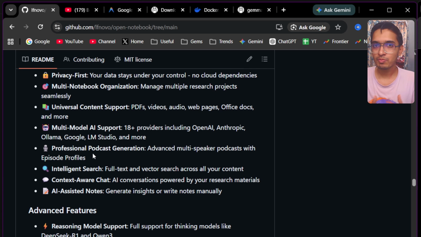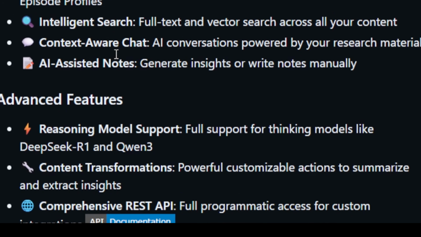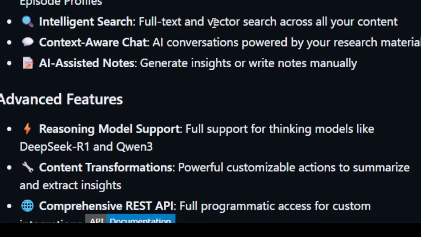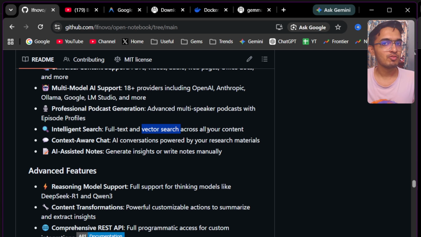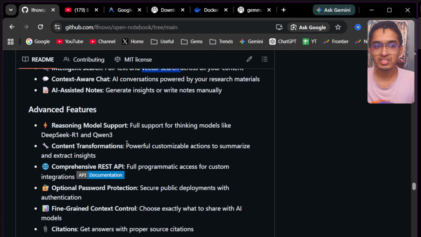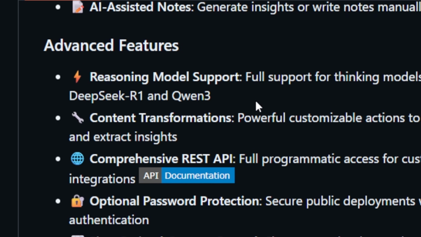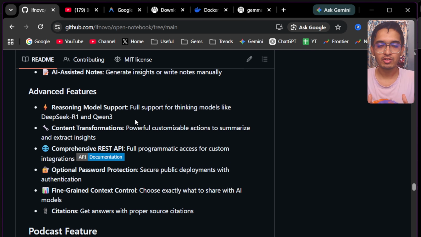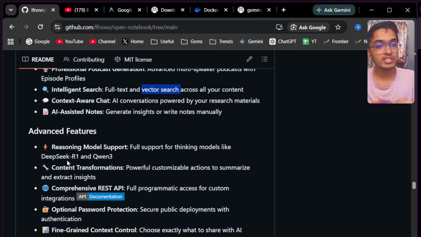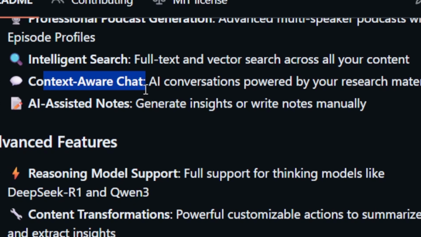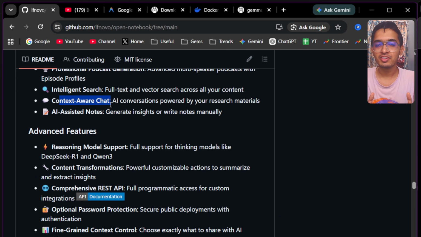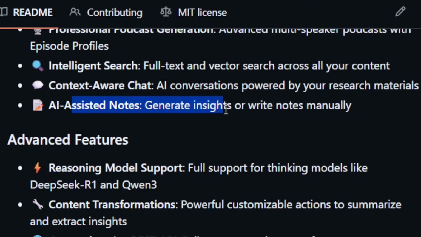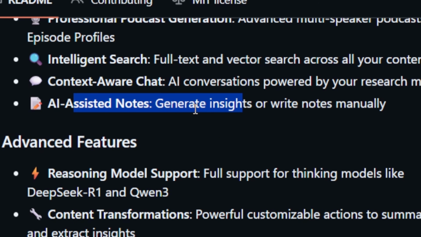And when searching your personal documents, it has intelligent search, so it can do a semantic search over your full text using vector search and get any information required for any of your AI projects. And it even supports advanced reasoning engines like DeepSeek R1 and Qwen 3, so you can directly integrate them if you are working on some heavy complex tasks. It also has a context-aware chat feature, so you can essentially open a chat window and directly interact with all of your personal documents. So in short, this AI can work as your study buddy, giving you accurate answers based on your notes, or also generate personal insights for you based on your own data.